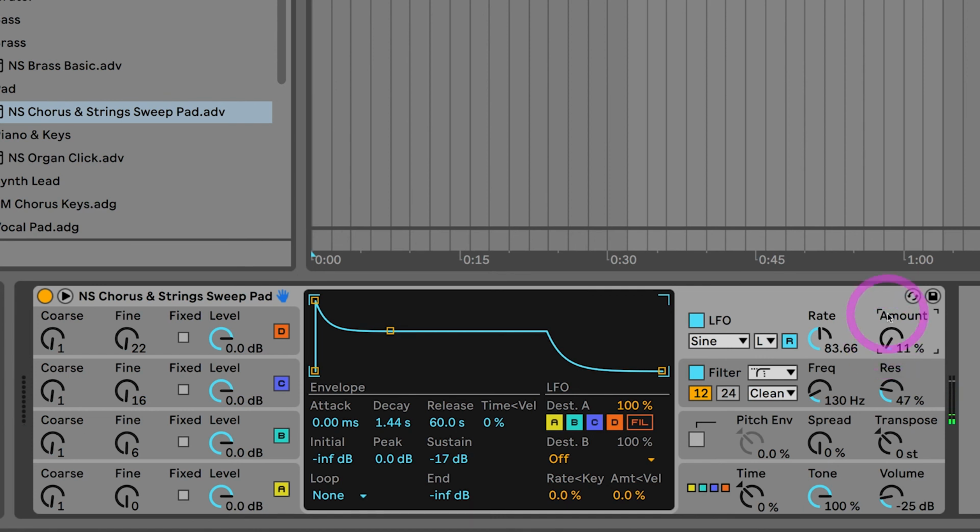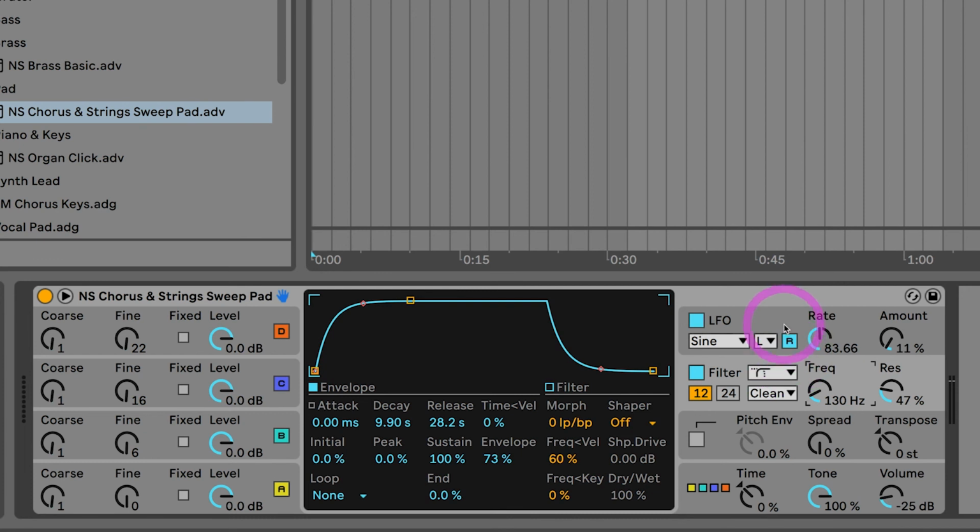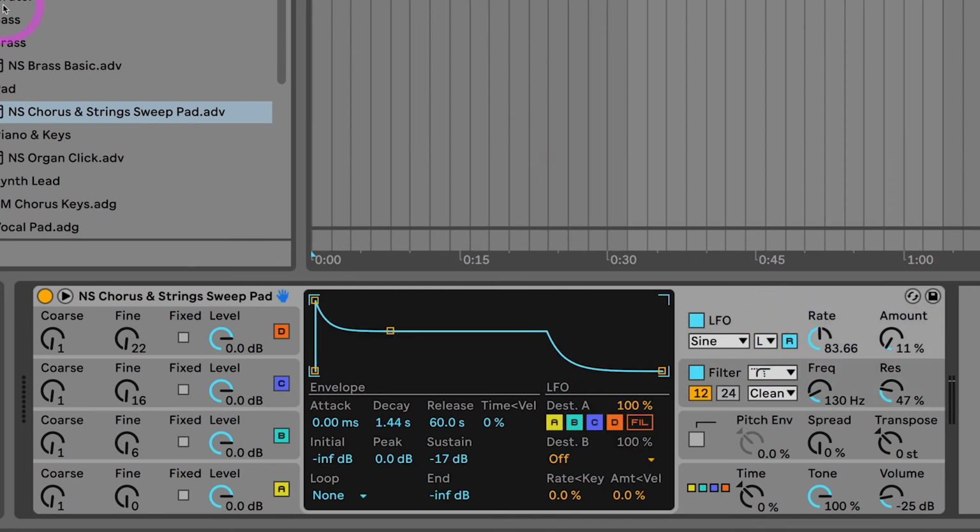So that's how we can build a pad using 4 oscillators that are all using basically the same kind of waveform. Some are slightly out of phase. So these 2 are slightly out of phase from A and D, and they're all just finely detuned from one another. They're all using exactly the same envelope. We're applying some filtering to this, as well as the LFO. And of course, if you add some reverb to this, then it'll resonate and ring even more, and you get this kind of cool sound.